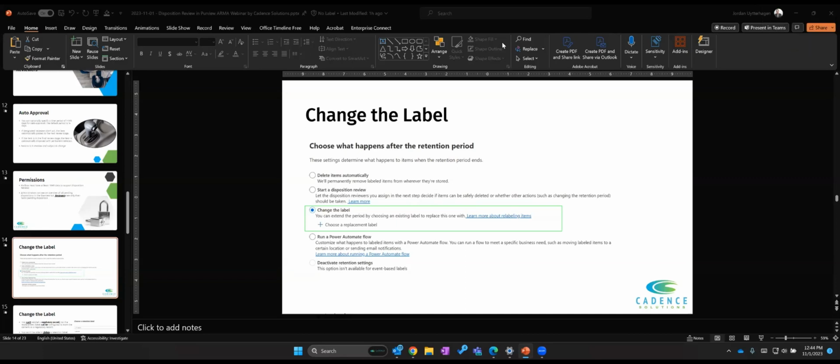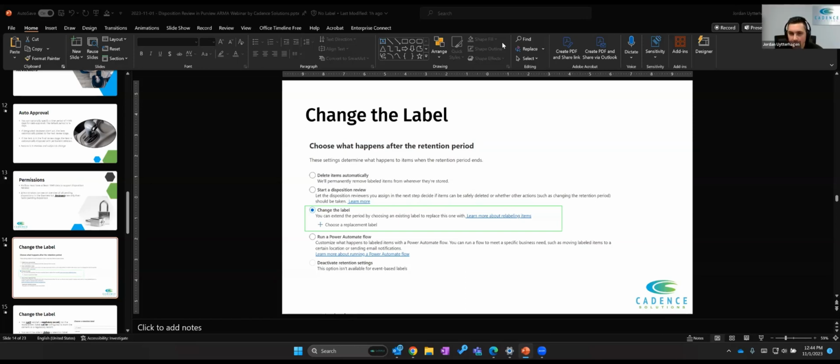Right. So you can't really drag and drop a document from Enterprise Connect to Purview, but as Jordan said, you can drag and drop a document to SharePoint Online, and Purview applies retention labels and retention on SharePoint Online. So it can work that way.